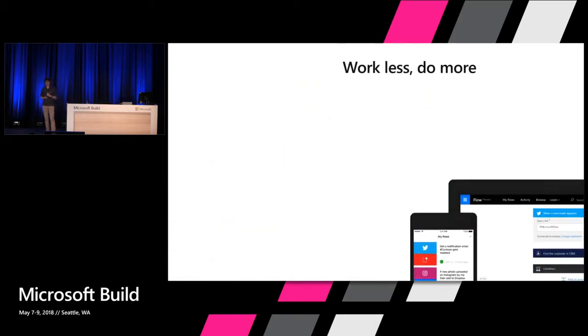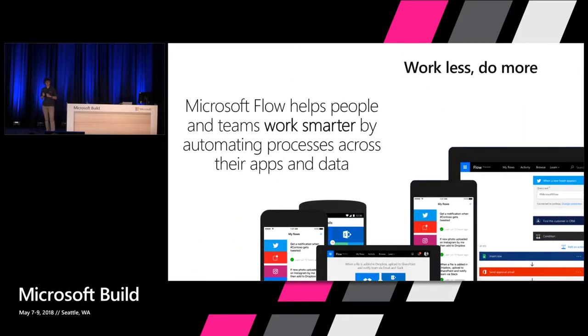So with Microsoft Flow, we hope to make people be able to work less and do more, because we want people to work smarter inside organizations. And this applies not just to individuals, but also to teams and groups of people inside organizations. And they could do this with Microsoft Flow by automating the processes and automating the approvals and all of the things that go on inside of their organization.